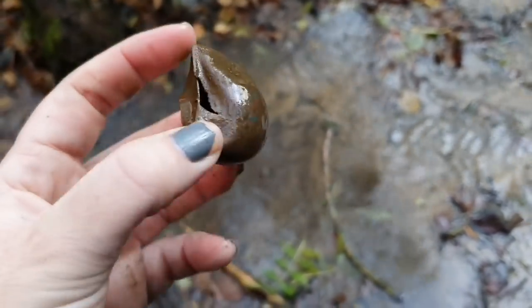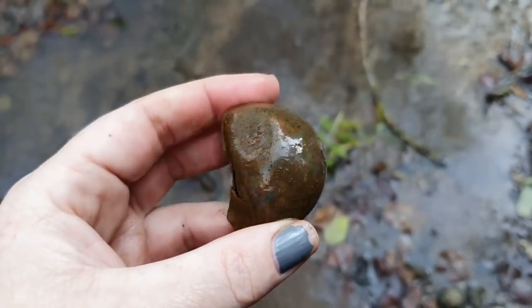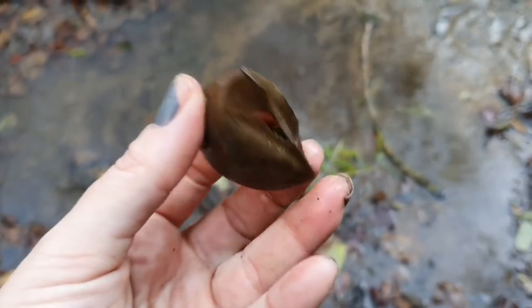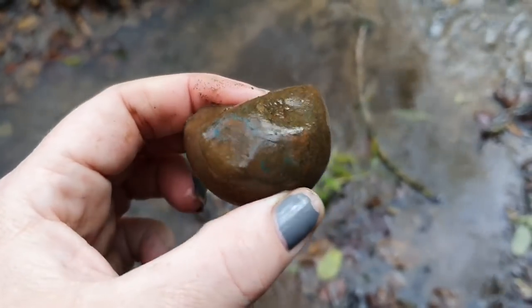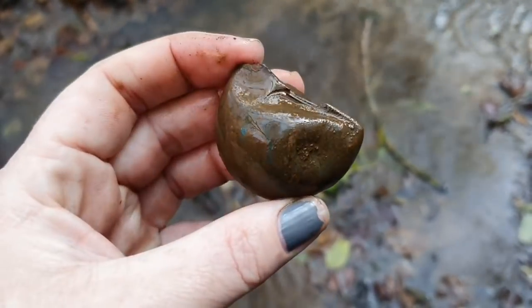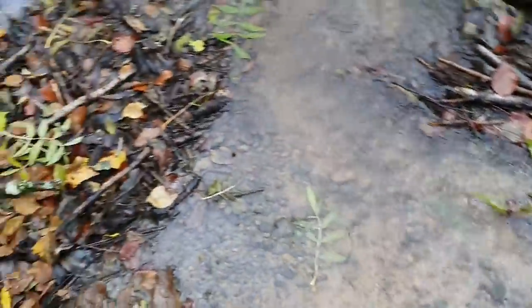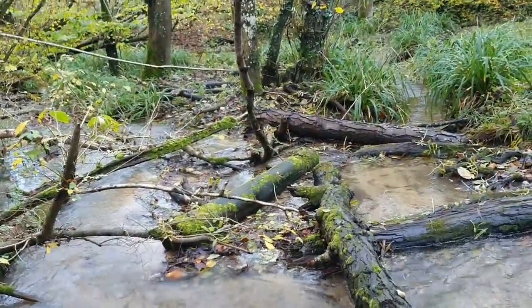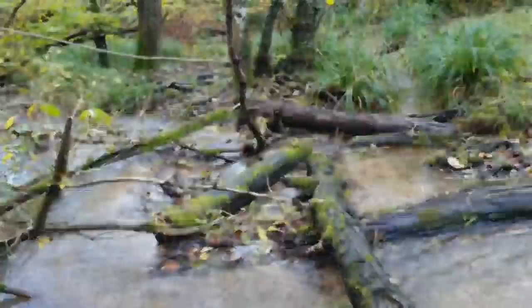I've just pulled this out of the water. It looks like it used to be blue, or maybe that's just water damage. A little metal piece — it looks like the top of something, maybe it used to go on top of a post, or a doorknob? It's a shame there's not much more left of that. I'm at quite a shallow bit at the moment so I'm going to keep going a little further down. It suddenly goes off in about three different directions — I'm going to follow each of them and see what I can find.